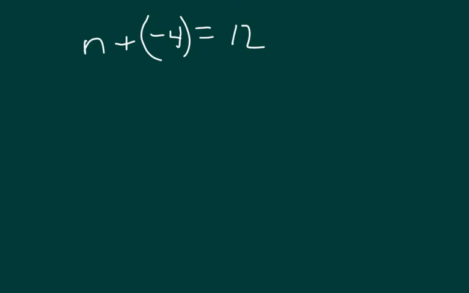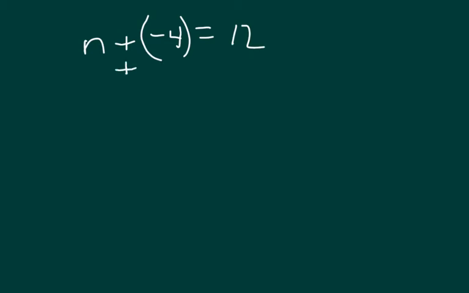So in the next couple slides, we're going to take a look at some examples of applying the addition and subtraction properties of equality. Our first equation is n plus negative 4 equals 12. The goal here is to get this letter n all by itself equal to some certain number. And we can do that by getting this negative 4 to be a 0. But however we do that on the left side, we have to do the same thing over here. So we're going to add or subtract something, combining negative 4 with something using addition or subtraction to get a 0. There's a couple ways to do this.